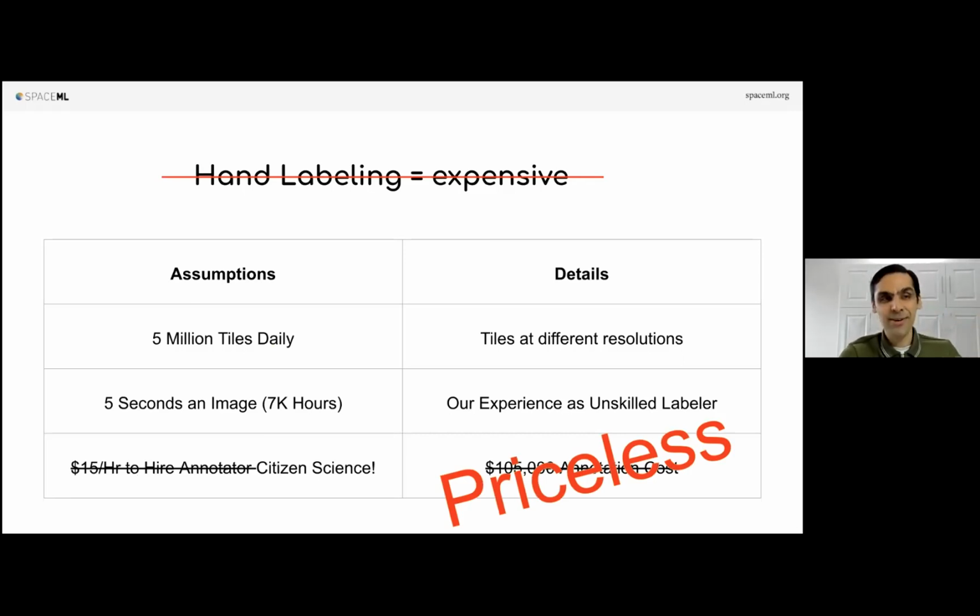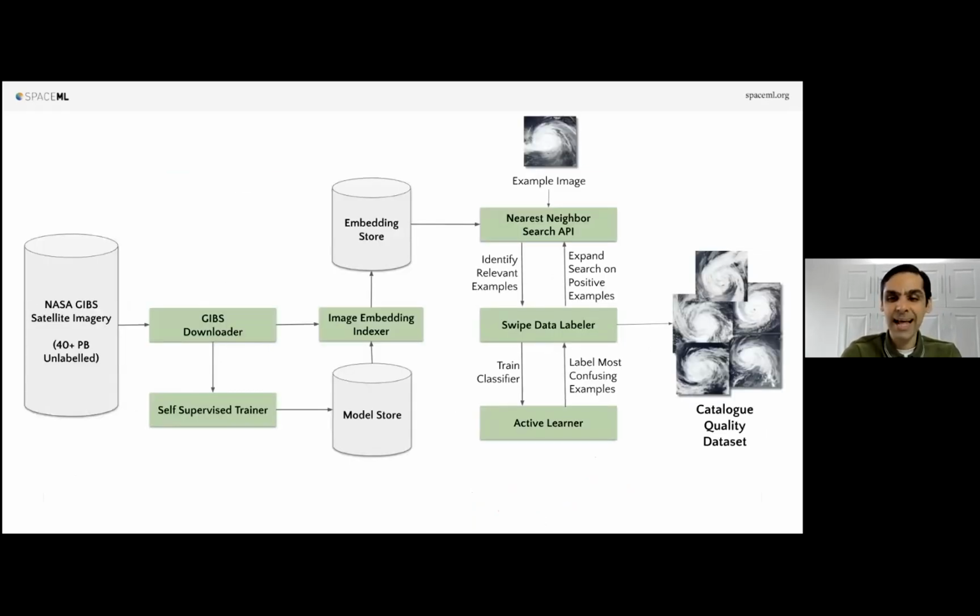So that's the point of being able to curate data sets with the limited resources you have. Necessity is the mother of invention, and that makes things possible. So that's cool. And that's pretty much how you go from a single image that you're interested in searching and taking all the way through to make a catalog quality data set. I should mention that while we are building it, we made two versions. One of them is something that you can run on your laptop up to about 5 million images and do the searching and all.